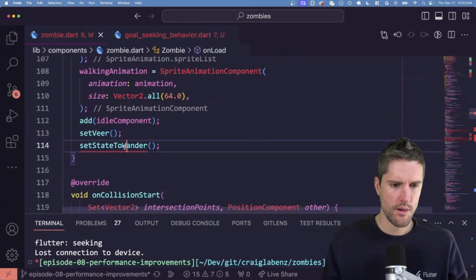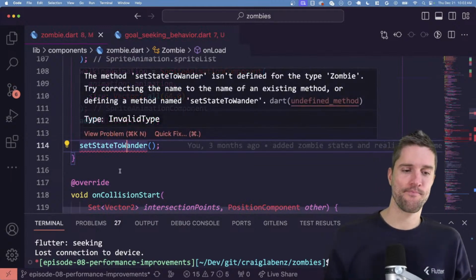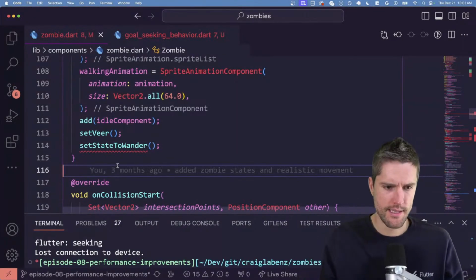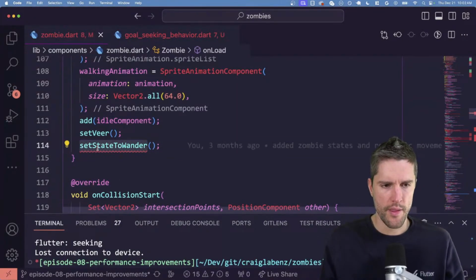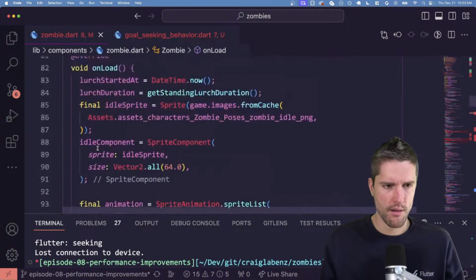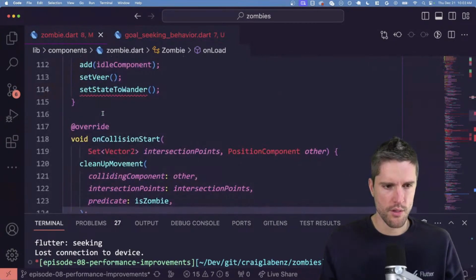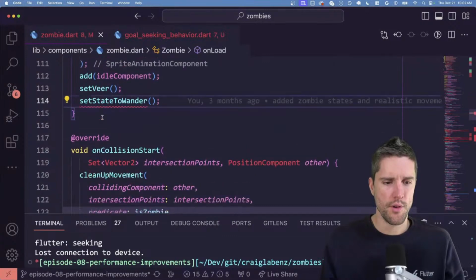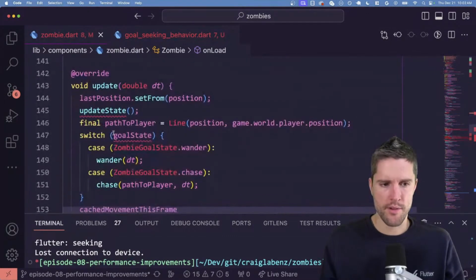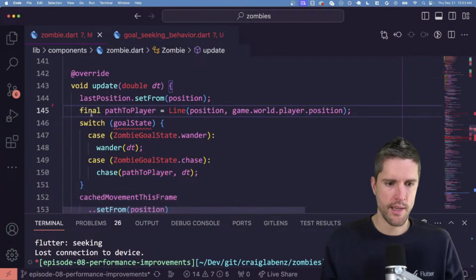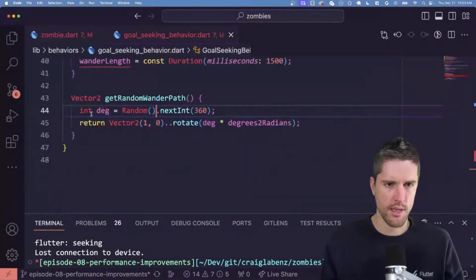Set state to wander. All right, so here, yeah, I'm going to worry about this later. Like when this was called elsewhere, like in onload here, I guess that would just be in onload of the new thing. Yeah. All the references to this update state, I'm pretty sure we can just get rid of that. We'll worry about pulling out later.